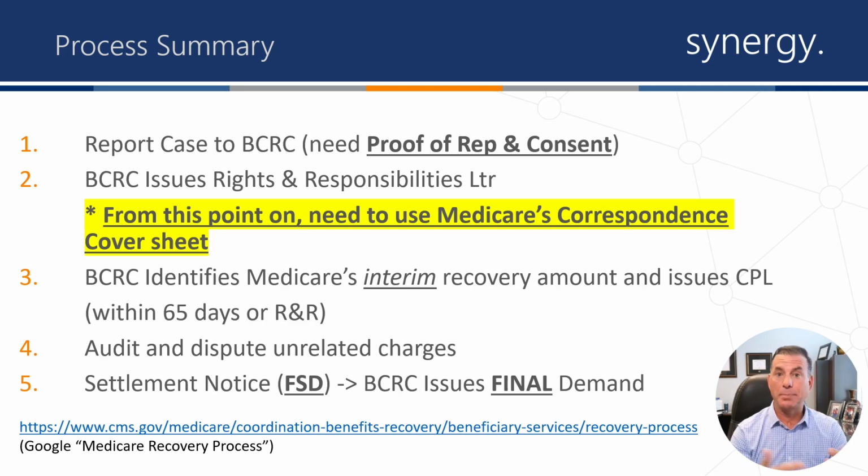and consent forms being sent to Medicare when you begin to represent a Medicare beneficiary. The BCRC will then issue a rights and responsibilities letter. That letter is kind of the initial starting point. If you don't get that after reporting, that means that something happened along the way and you need to make sure that you resubmit your reporting documents to Medicare.